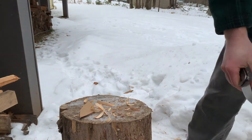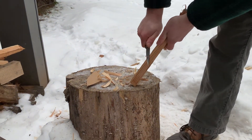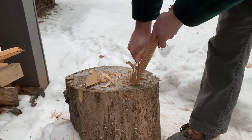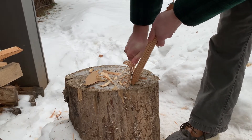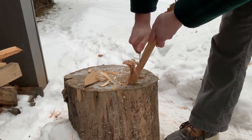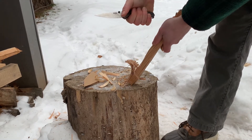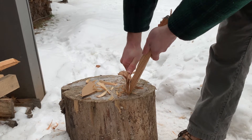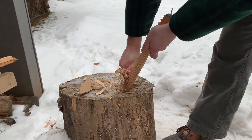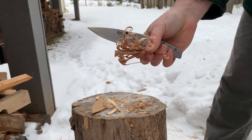Let's take a look at a piece of red oak, which is the hardest wood in our forest. Once I get into it — not a ton of effort here, going quite well. The full flat grind makes it a little bit tough to find the right angle since it's continuous all the way from top to bottom, so if you miss the angle you don't have a guide. But once you figure out the angle, those are some pretty decent feathers on a pretty hard wood for a pocket knife.